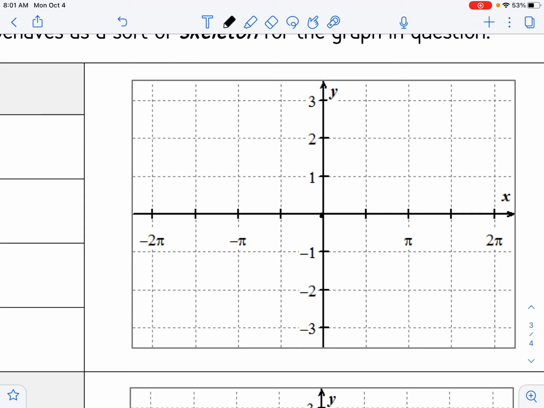So I'm going to go ahead and just graph sine for us, right? 5-point method, so 0, 0 is where it starts. Okay, last point's going to be at 2 pi because we have no transformations or manipulations at this point. Middle point's going to be at 0 as well. And then I have intercept, then I have max, and then I have min. So I give a quick sketch here of my sine curve, okay?